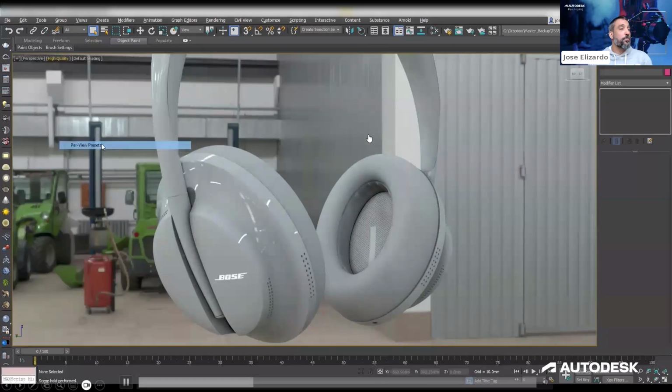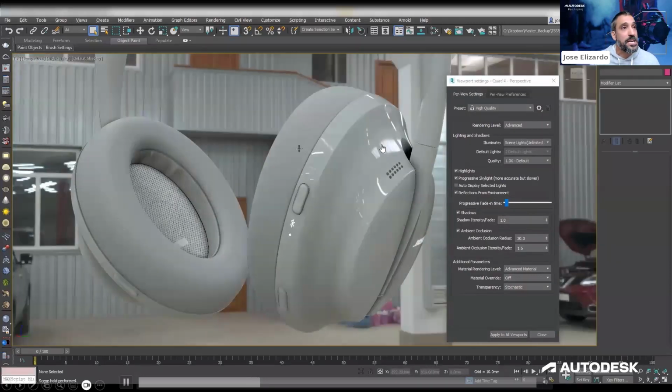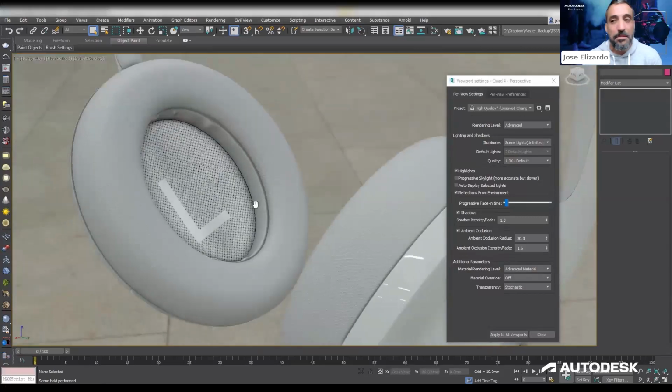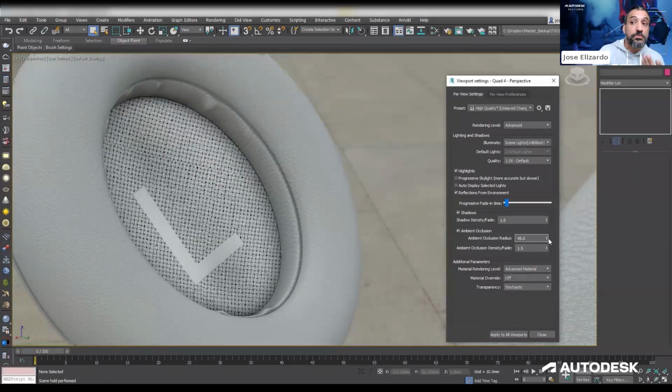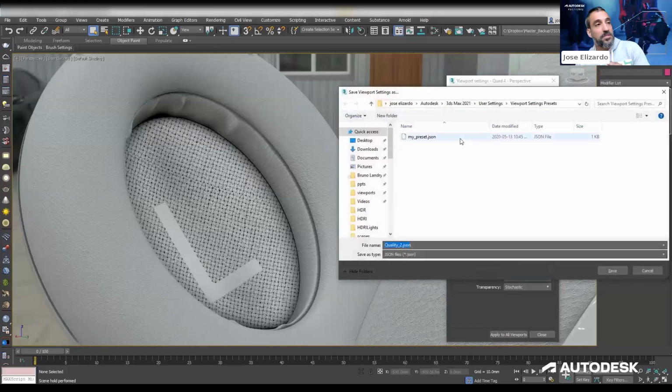You can go into the per viewport settings to access additional parameters. I'm not a fan of the flickering viewport, so I turn off progressive skylighting. I don't think it adds that much, but I still have ambient occlusion, which is also really nice. So I like to go in and dial in my ambient occlusion, get into a place where it makes sense, so I get all my nice contact shadows directly in the viewport. This is a very gamey feature, a game engine feature that we have inside of Max in the viewport.